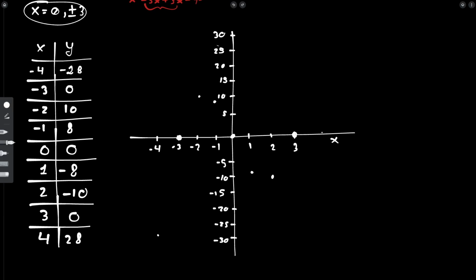Ooh, that looks really bad. Alrighty. And if we were to sketch this, it would go something like that. And it would shoot off forever. Kind of missed, didn't I? Yeah, it's fine.